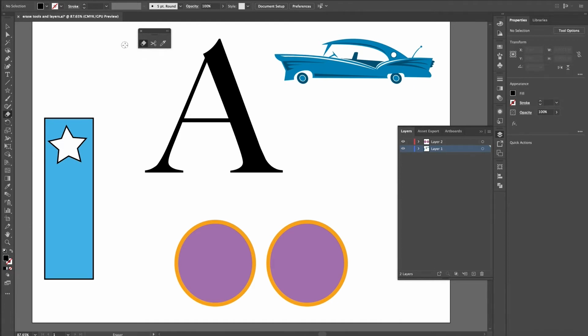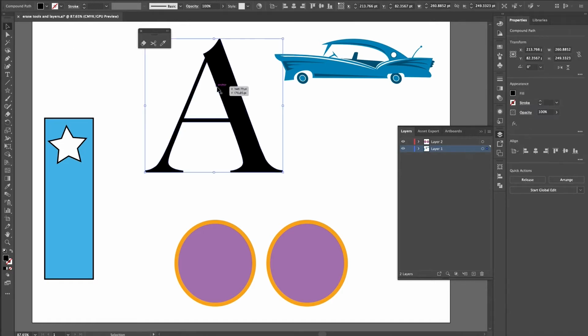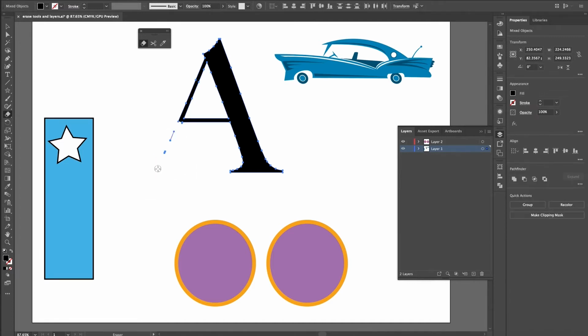Now the eraser tool, the first thing we need to do actually is select the thing we want to erase. So I'm going to select this A here. And then with the eraser tool, it basically just does what it says. It's an eraser. So if I want to get rid of that, you can see it's removed it. Oops, if I have any bits left behind, I can erase them. So basically the eraser tool just removes the part of objects that you run over with it. And I'm going to hit Command Z to bring that back.